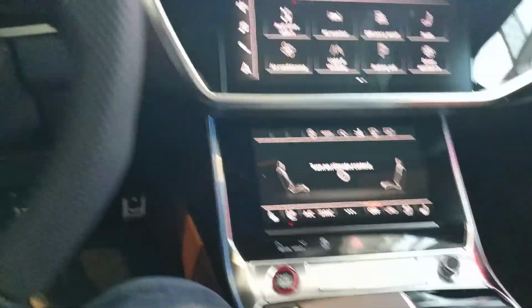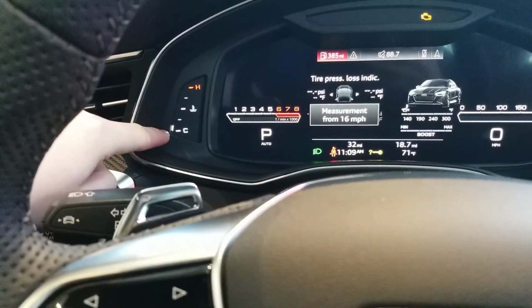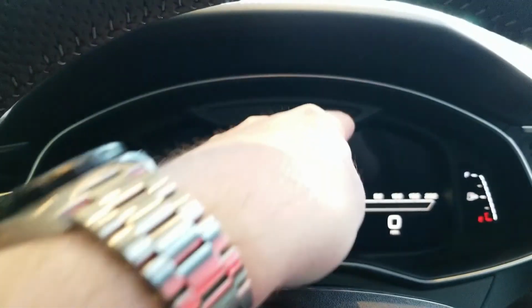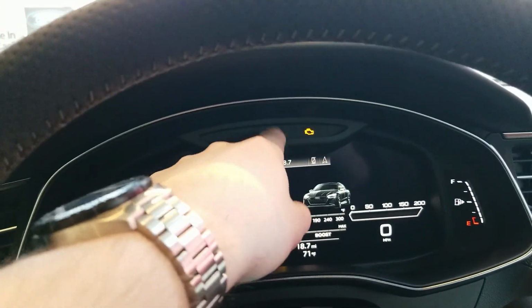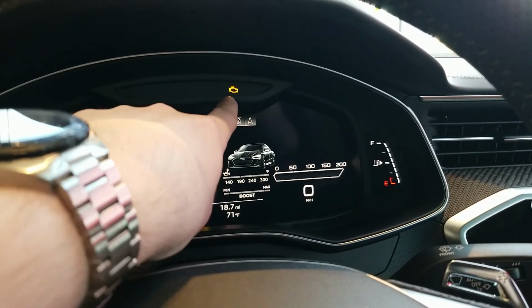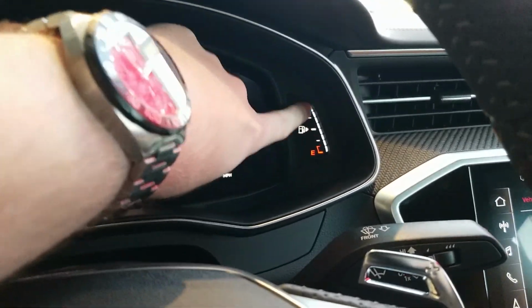Okay, so we're gonna start going off and looking at all the different menus. So we're gonna go with the driver's menu first, then over to the center console menus as well. What we have on the left, we have our engine temperature, so cold and hot. Usually wait until it's halfway through. We have our warning lights up here, so your lights for parking, headlights, will turn on here once you turn them on. Your check engine light, there's no check engine light, but that's just on because I have the accessory power on. Your fuel level here, so all the way full.